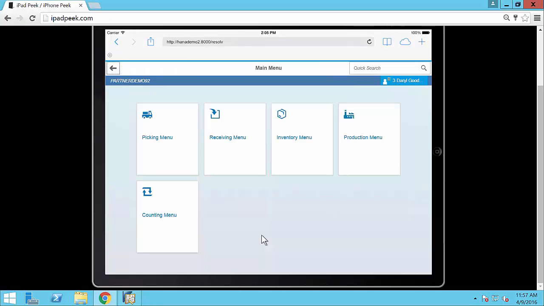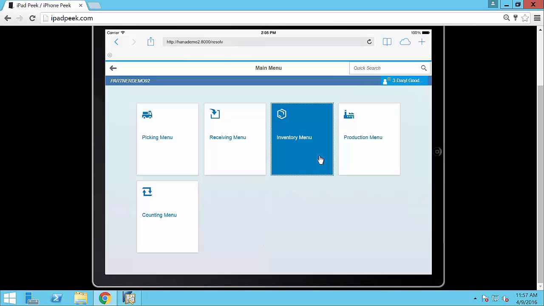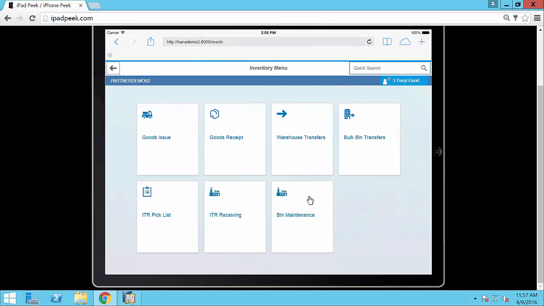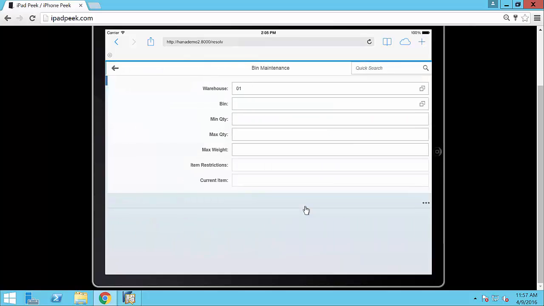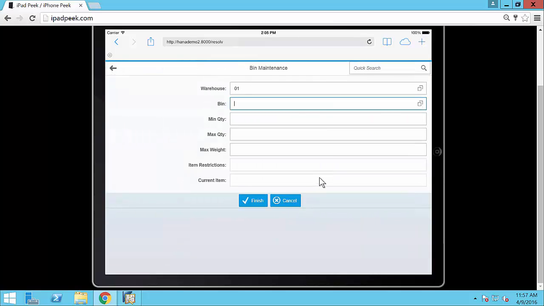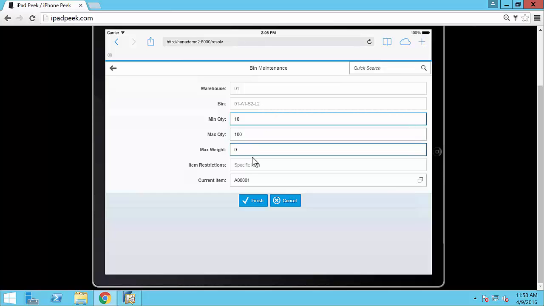Next, let's see how using the smart device can allow me or my warehouse staff to properly maintain and manage the data anywhere inside the warehouse. We'll start with the inventory menu, and you'll see that I have a similar bin maintenance functionality that will allow me to see the data about the selected bin. In this case, you can see, again, as I chose the same bin, it shows me once again that I have the minimums and the maximums, and that this bin is reserved for a specific item, and I could modify this data if needed.